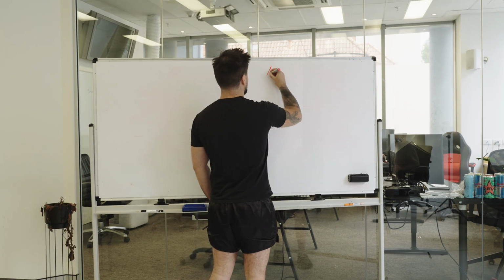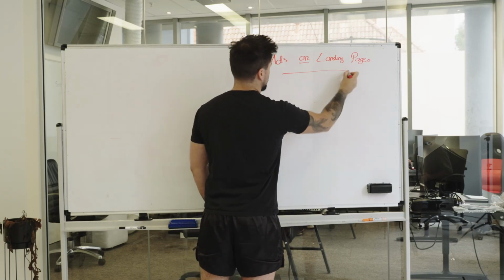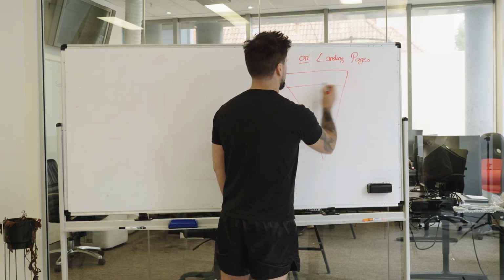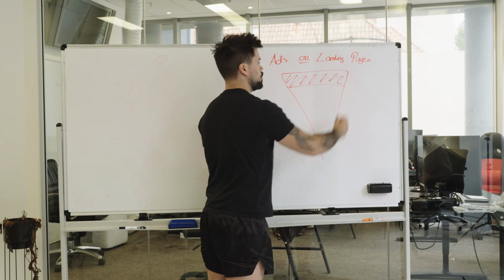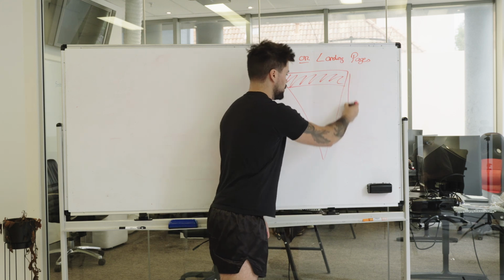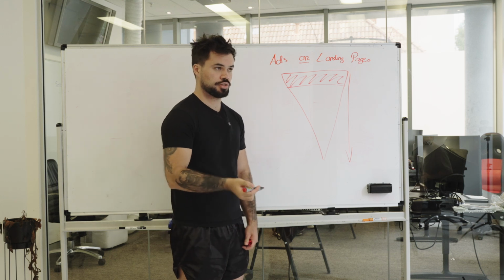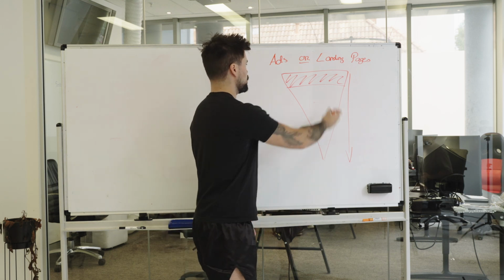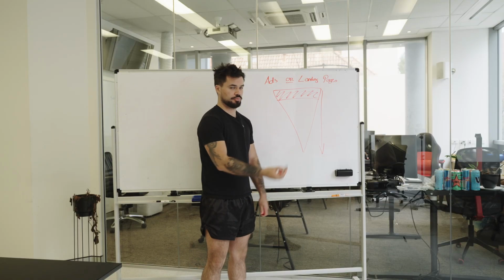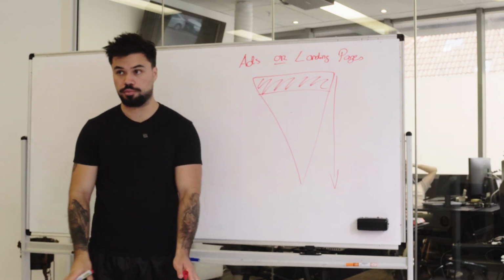When it comes to ads or landing pages, it's kind of shaped like this, as in how impactful something is. The stuff at the top of an ad is super impactful. The stuff at the top of a landing page is super impactful. However, as you travel further down the ad, further down the landing page, it has less and less impact, simply because less people reach that. For example, the first 3 lines on Meta that actually appear are super impactful because everyone sees it, and that dictates if they're going to keep reading, if a lot of people are going to click or not.